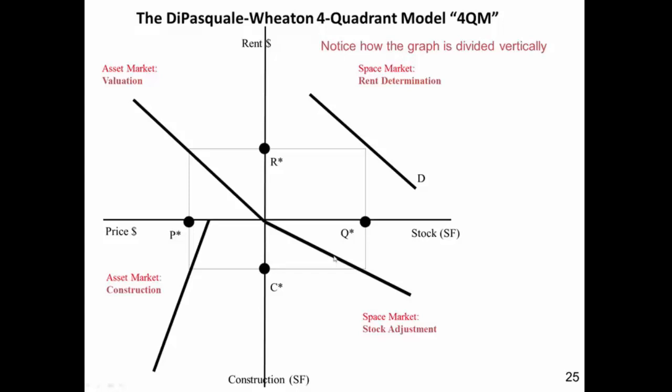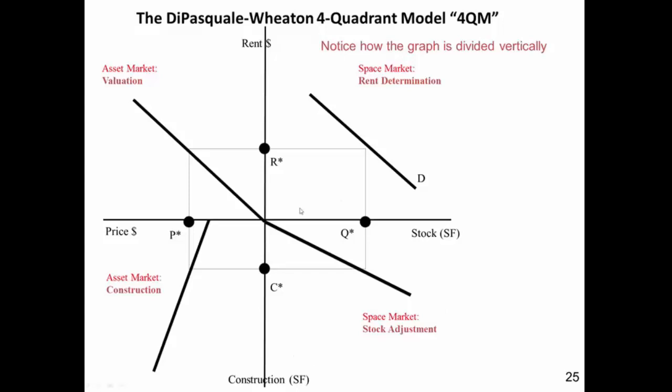And again, the reason why we can decrease space is usually we're not going to go demolish buildings just because the values have gone down, but rather some buildings are just going to depreciate over time, and we're just not going to replace those. So that's how we can have loss of space. Also, we can have a natural disaster that wipes out space, and if we don't go back and rebuild on those sites, then we would have a loss of space.